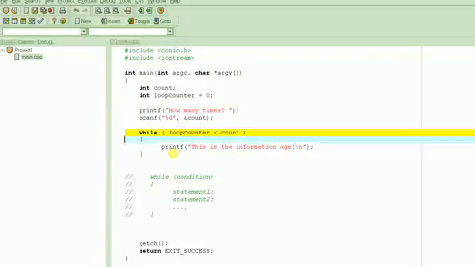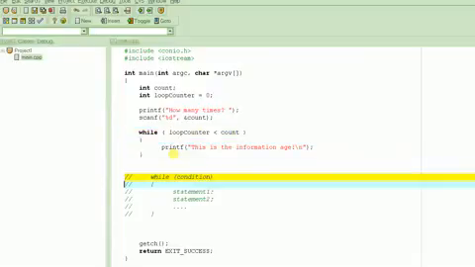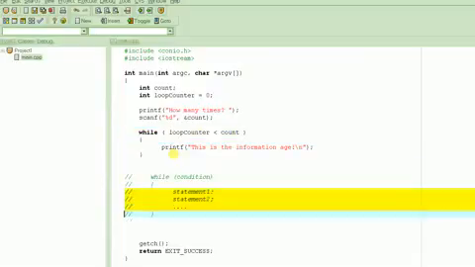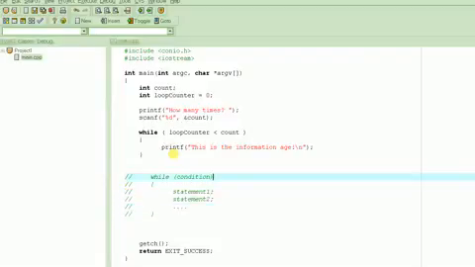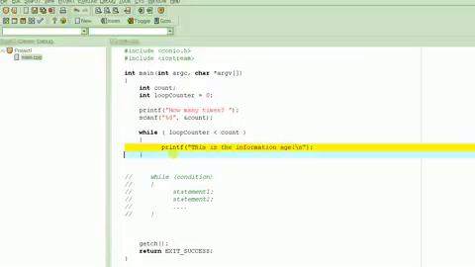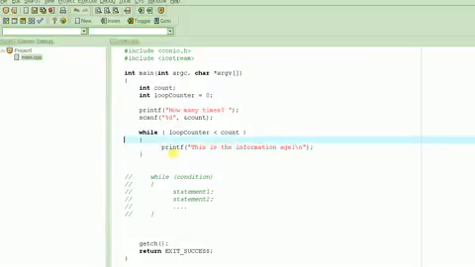And one very critical thing that I told you in the last tutorial, when I was teaching this while statement, is that at least one of these statements has to modify this condition. And look at this body right now: there is no change being made anywhere to this condition. In other words, neither the loop counter variable is changing nor count is changing. So what do we have to do? Do we have to change the count here or the loop counter here?